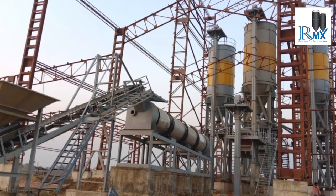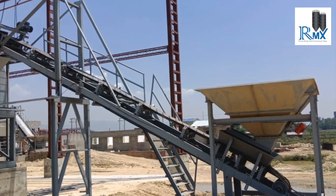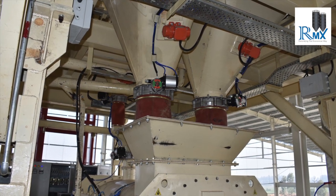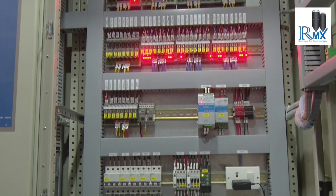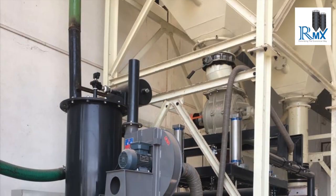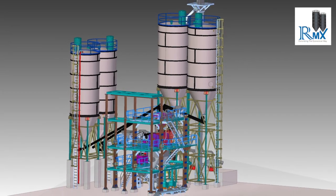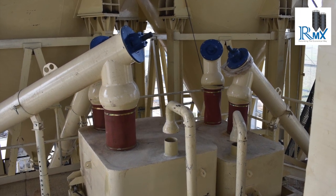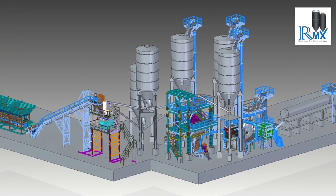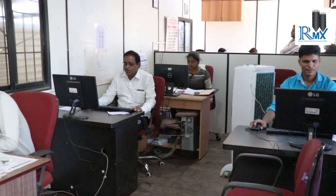We take up audits of running plants for future upgradation and customize plant design to match the client's capex — with choice of manual, semi-automatic, or automatic plant. Advanced control systems can be linked to SAP ERP, with mobile facility for batch generation, batch printing on bags, production alerts, and breakdown alerts. Phase-wise rollout meets budgetary provisions. The right blend of aesthetics and functionality in plant design ensures less power consumption, lower operational cost, high uptime, and expert teams for erection, commissioning, training, and after-sales support.